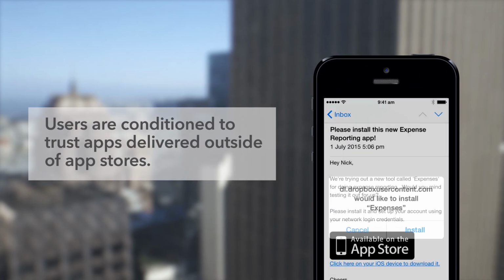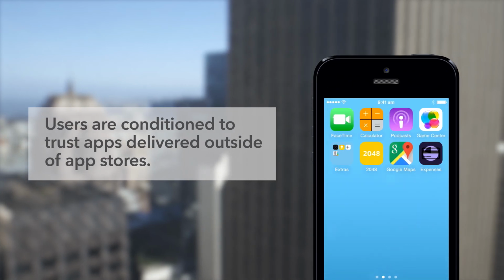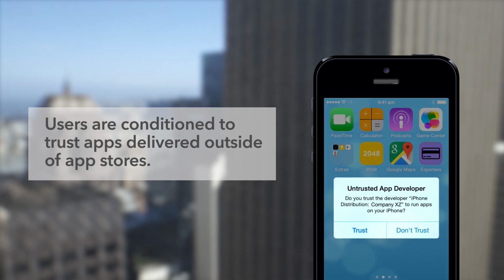Enterprise are developing their own applications for installation on those devices. What's tricky about this is enterprise use direct installation or mobile device management push to get those enterprise applications onto the mobile devices. So the users get conditioned to accept enterprise applications coming from a different place than the App Store. That in turn makes them vulnerable to phishing attacks that would allow malicious actors to install applications the same way onto those devices.